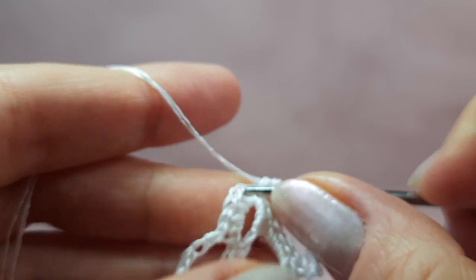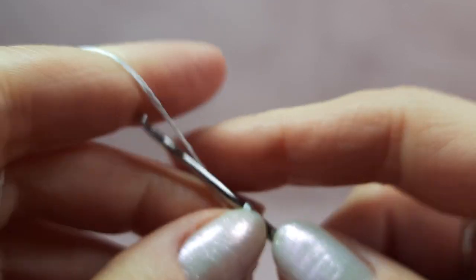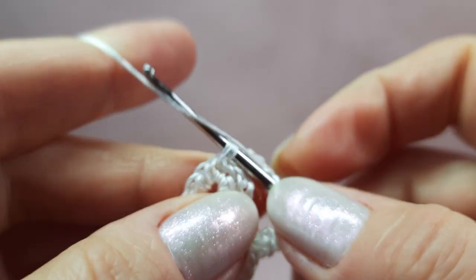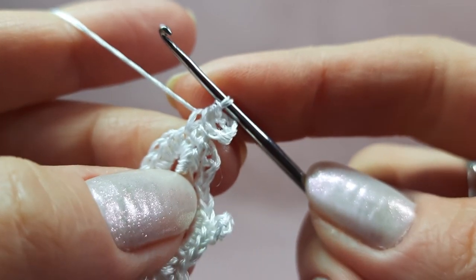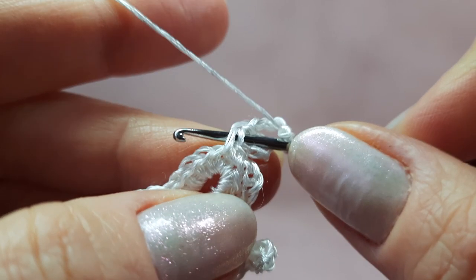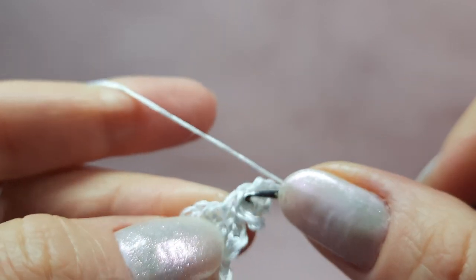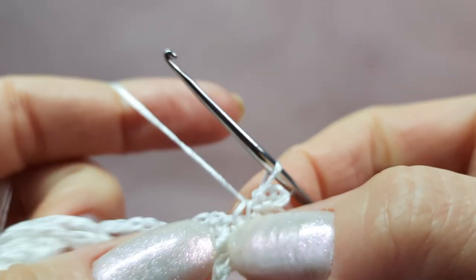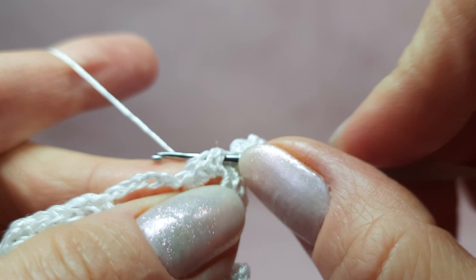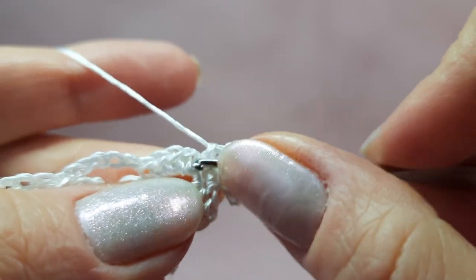Now at the top point, count the stitches from the switching loops: join to stitch number four — one, two, three, four — below two threads, make a single crochet. Go to the next stitch, stitch number five — this is the middle one — make a single crochet. Now at the top make three beautiful picots together: start from five chain loops, insert hook below the two threads visible at the front side, yarn over and draw through everything. From here make five chain loops once again, insert hook below these two threads and draw through. Once again the same: five chain loops, insert hook below the two threads and make the third picot. In total, three picots at the top. Now make a single crochet to the same point as the first single crochet to fix everything.